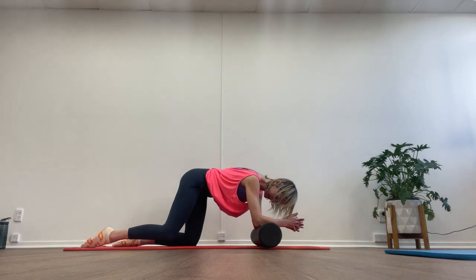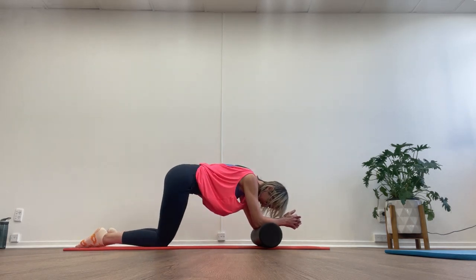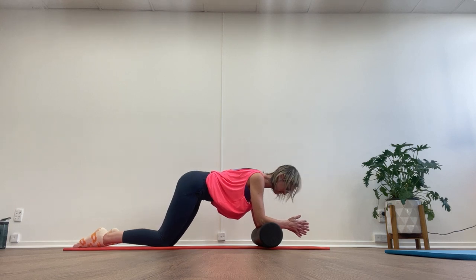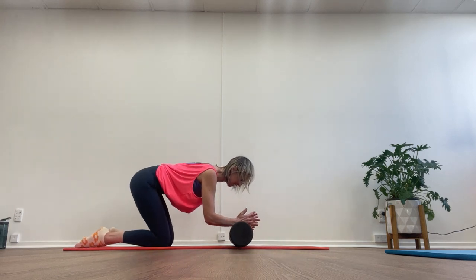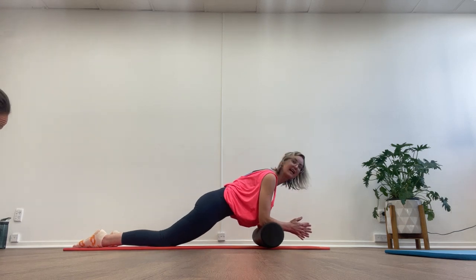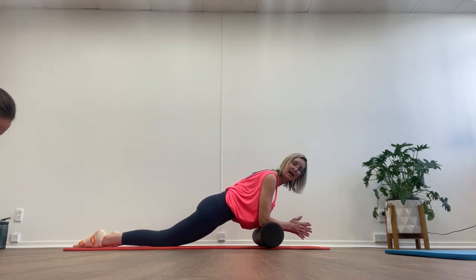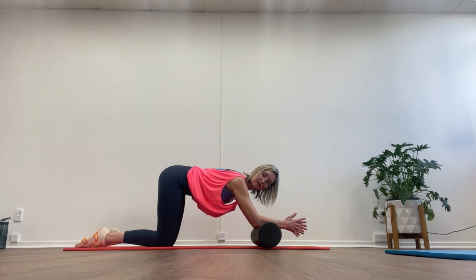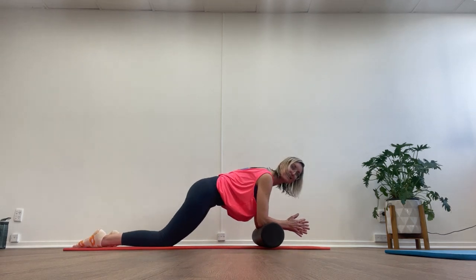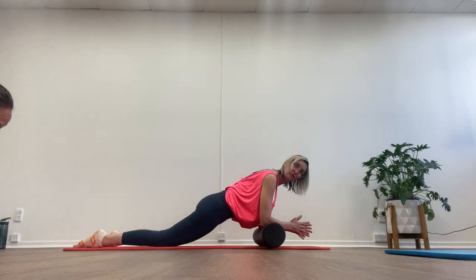To work harder, let's slide the knees back, maybe 10 centimeters. Right, we're staying on top of the roller. So we're gonna pull in, and as we travel out, we've got that extra distance. We can tuck that tailbone and get that nice long half plank. Pull back through the tummy. Draw the roller in, travel out, tuck, tuck, tuck that tail, well done.